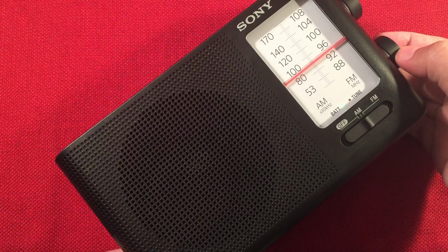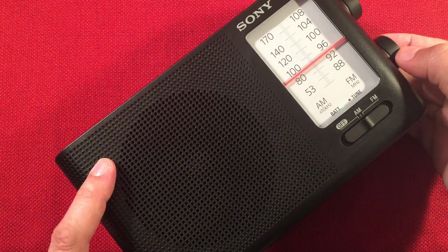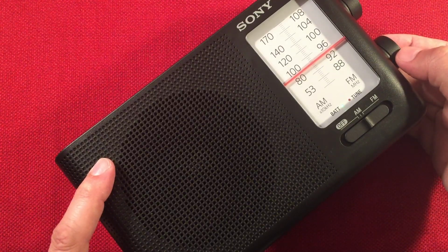Probably have to revisit this in the winter, see if we get some better signals. But this here is classic radio on CHML 900, Hamilton, Ontario, 430 miles away.